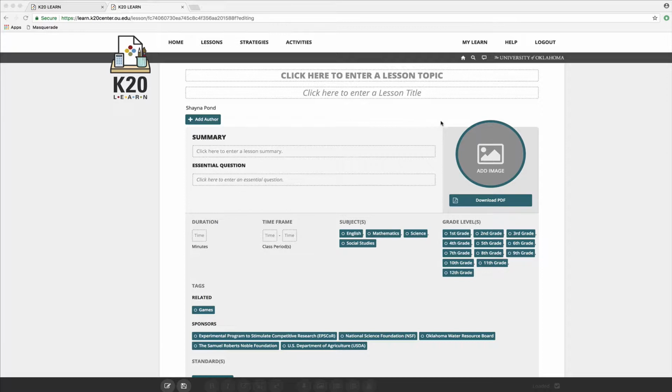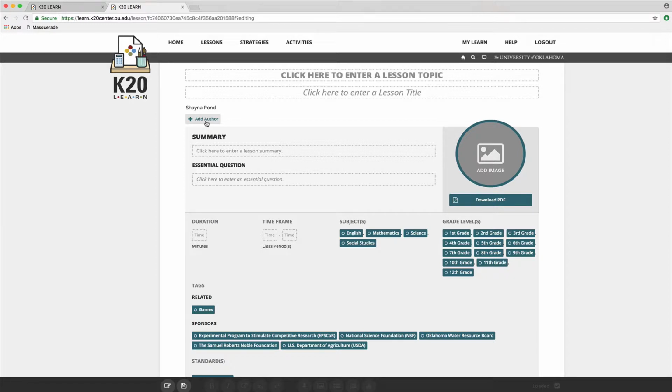Another thing you'll want to think about is adding an image to your lesson. And this is completely up to you what you add. A few things to keep in mind when you're thinking about what to put in here is not to use anything that's copyrighted or has a watermark over it. So there's some features you can use in the Google search engine to only look for images that are free, fair use, and that is highly recommended. Or, take your own image. Create something. It's totally up to you.